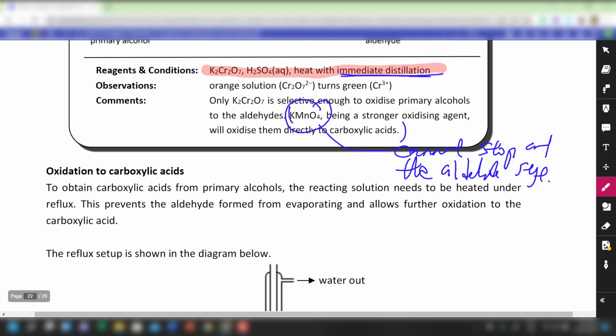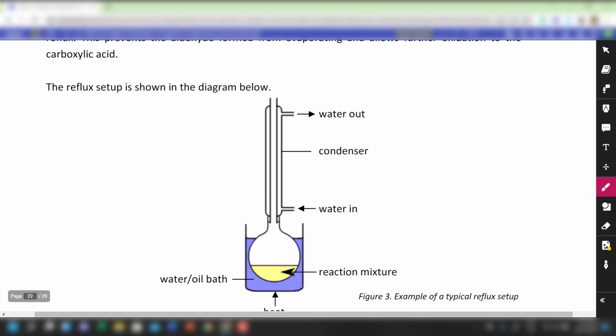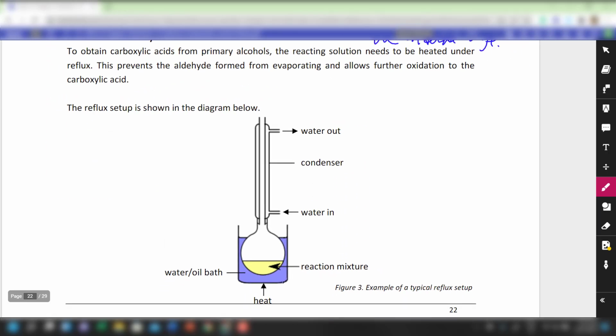If I want carboxylic acid, then it doesn't matter. I'll just reflux all the way. Once I reflux all the way, my final product is likely to be carboxylic acid and it is less volatile. So in this case, this particular setup will be sufficient. In that case, why is a reflux condenser still required? It's required because remember for reaction, we usually start off with alcohols, and then if we form the aldehydes, both of these are very volatile and they could diffuse away. So we still need the reflux condenser in order to condense back the liquids.